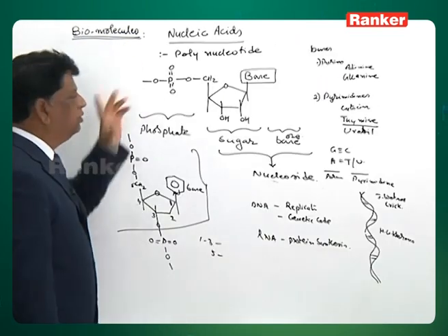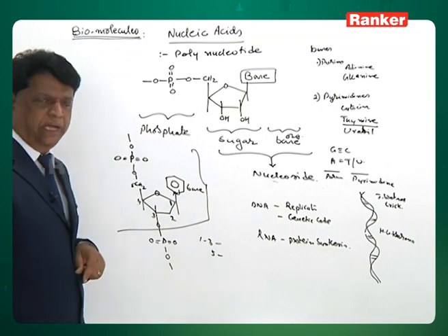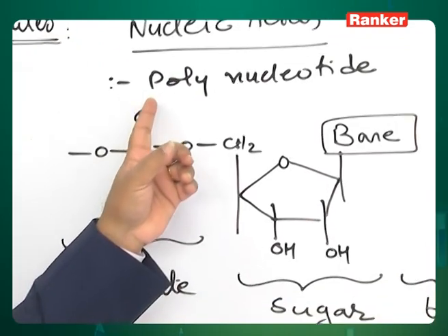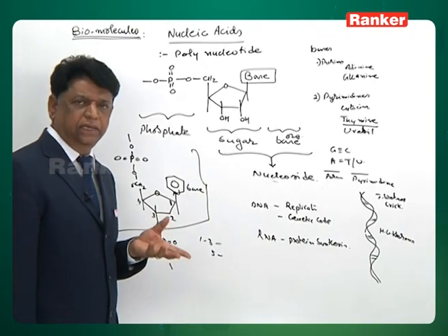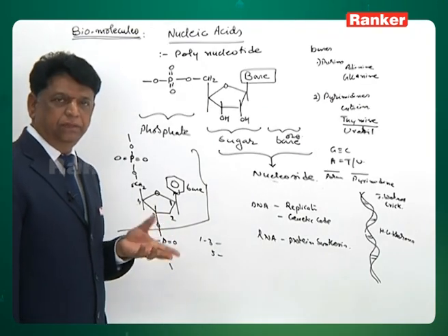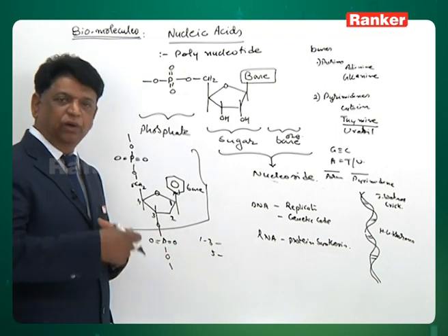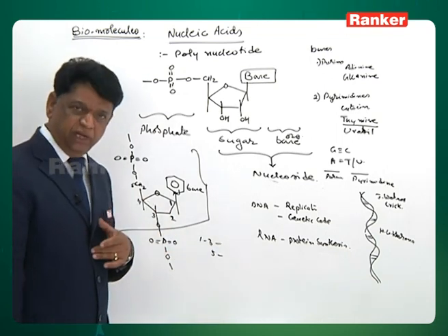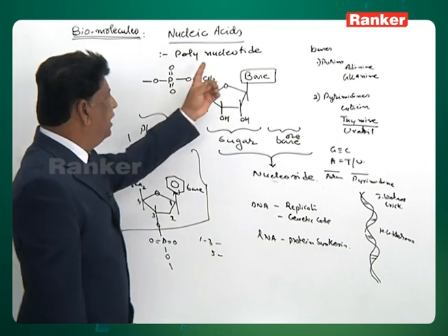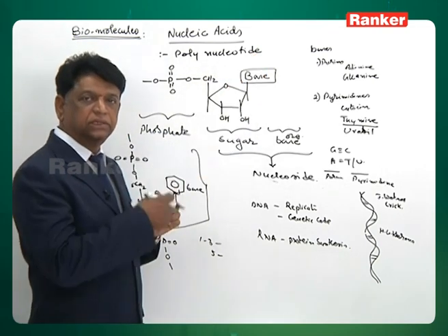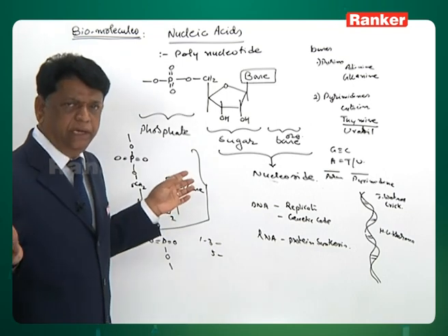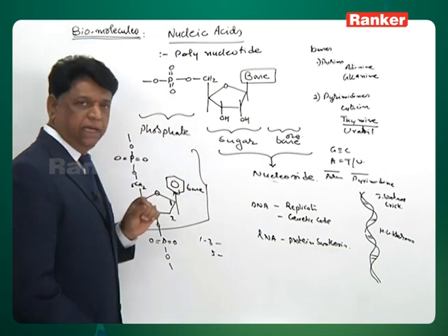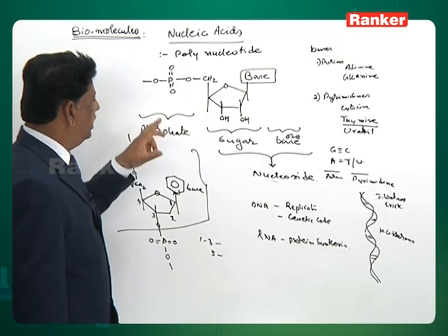So, in biomolecules, we have a small unit called nucleic acids. Nucleic acids are nothing but polynucleotides, just like we have polymers such as polyvinyl chloride. Vinyl chloride many times gives polyvinyl chloride. Here we have a nucleotide which repetitively joins to form a very long chain, that is called a nucleic acid. What does nucleotide mean?